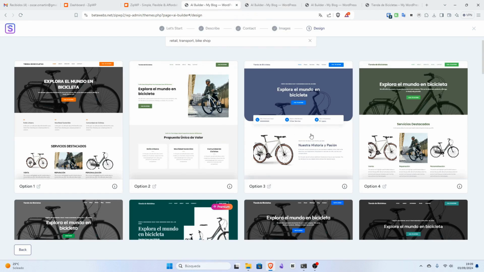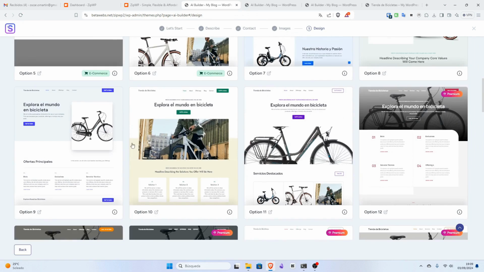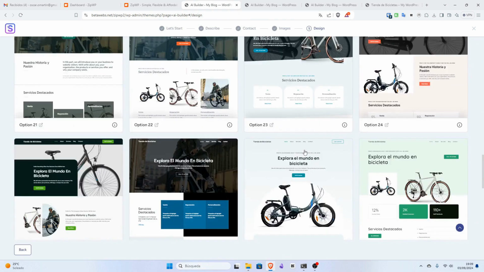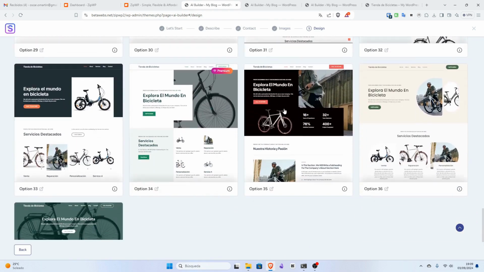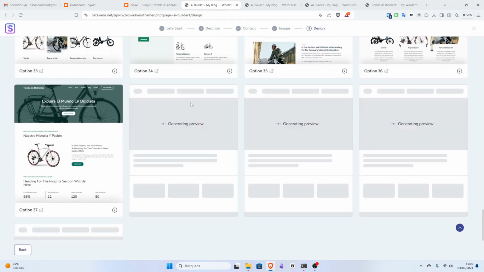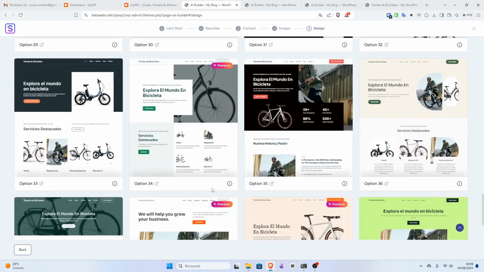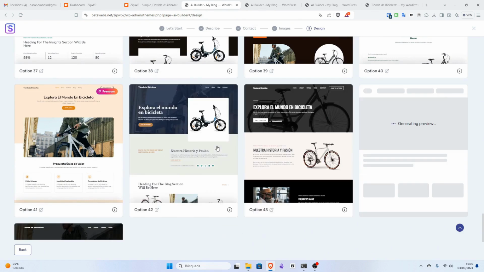This comes, let's say, in 2 ways. So here we could scroll down to see which website we like the most. If I keep scrolling down, the good thing about this is that it not only gives me some templates, I can tell it to keep giving me more. So, as I tell you, this is truly crazy. If I keep going, you will see that it keeps giving me more in succession. In this case, I'm going to choose this one.